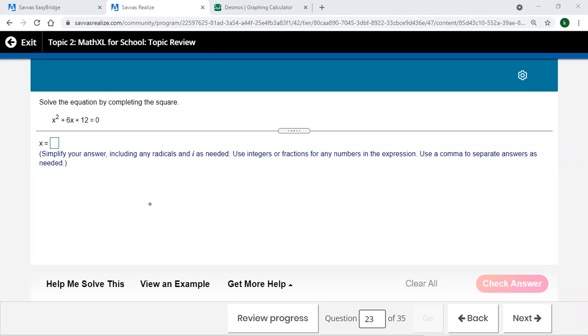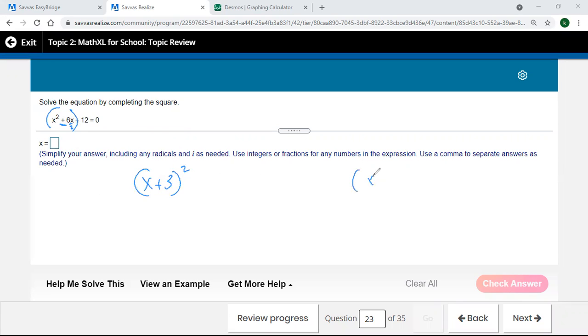Okay, we're making progress now. So we are supposed to solve this one by completing the square. My favorite way to do these is I just look at this part. And again, it's half of the 6. The plus is the same sign as whatever is in front of those x's. So half of the 6, 6 over 2, is a 3 squared.